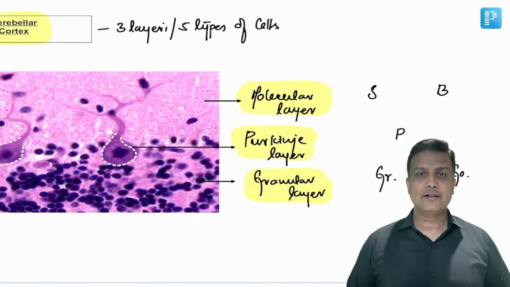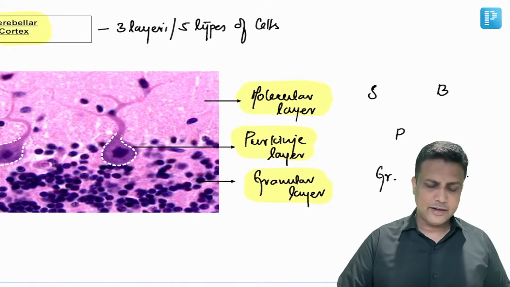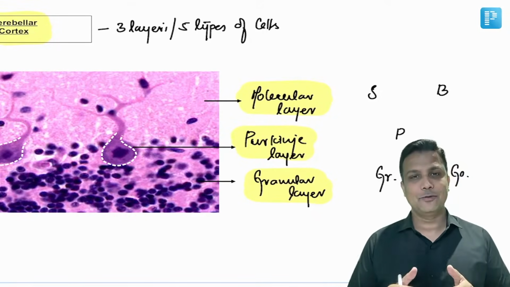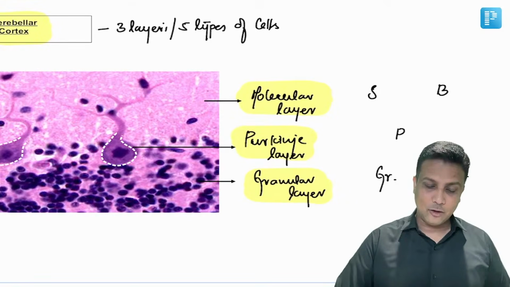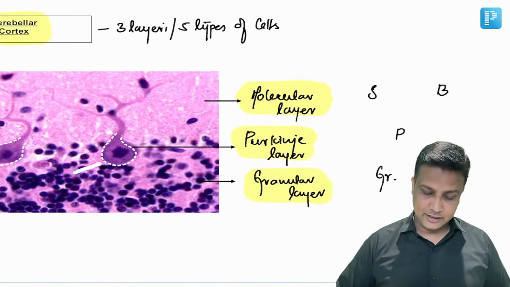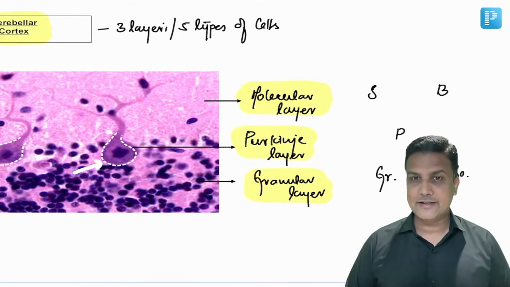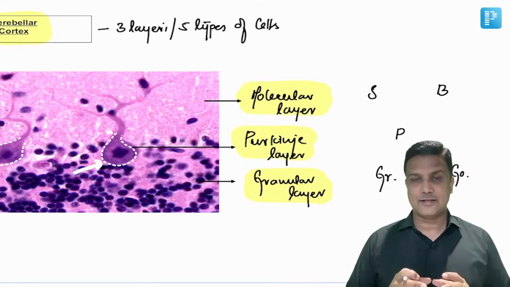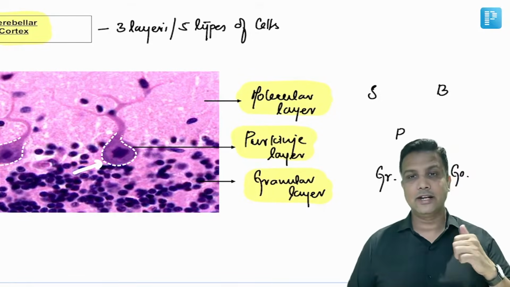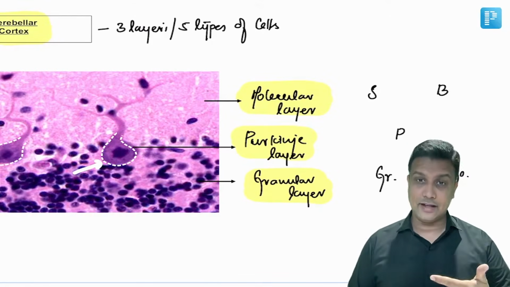That's the reason why they are easy to identify, and every time in your exams they ask the same question. Yes, there will be an arrow mark on this one here, and you need to identify these Purkinje cells. So this has been a repeat question in your INI-CET exam, so please try to remember that. The Purkinje cells, 2 points: they're the largest one and they have the flask shape.